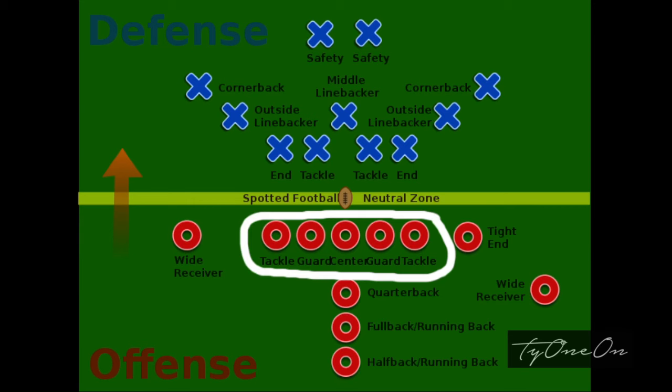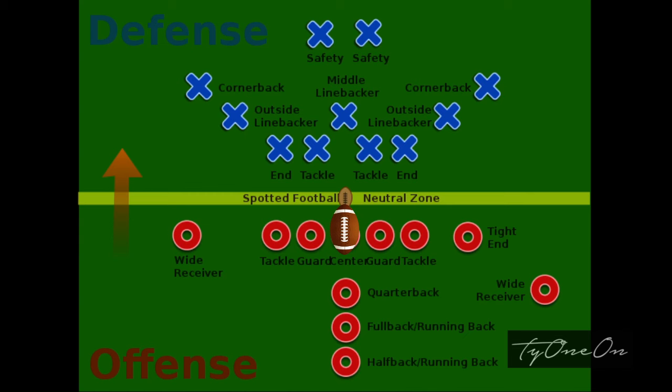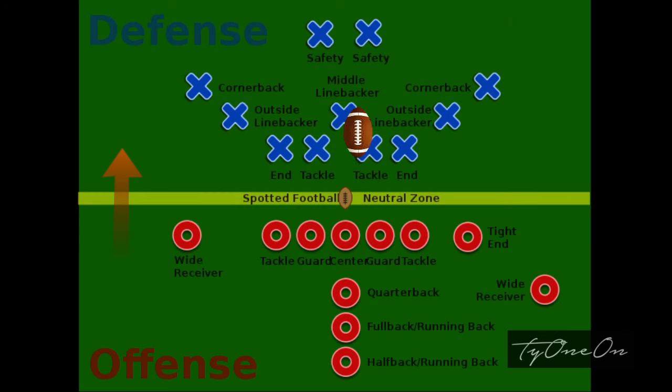When everyone gets all lined up to play, it looks something like this. These guys — tackles and guards — are called the offensive linemen. They make a line, and their job is to block the other team from interfering with their play. The backs and receivers, these guys right here, are responsible for getting that ball down the field and into the end zone. A play will generally look something like this: the center hikes the ball to the quarterback. The running backs and wide receivers will generally head toward the end zone, and the quarterback will decide who he's going to pass the ball to, or if he's going to run the ball down himself.